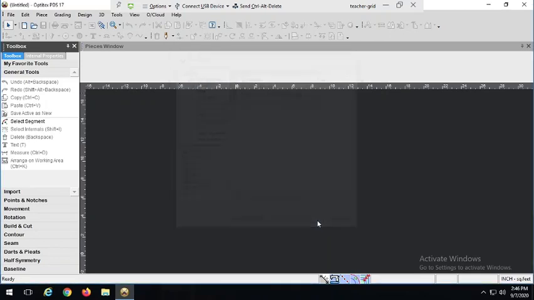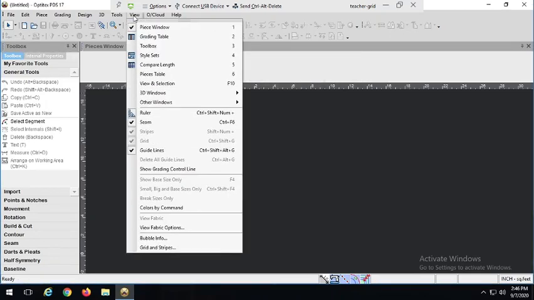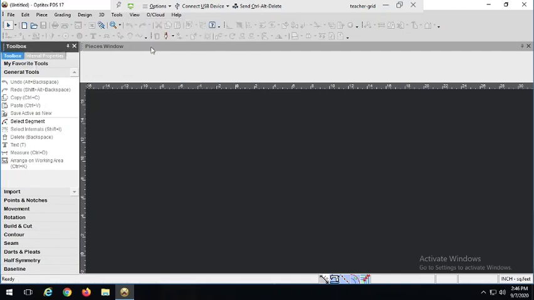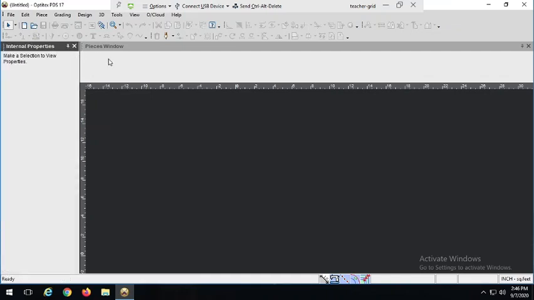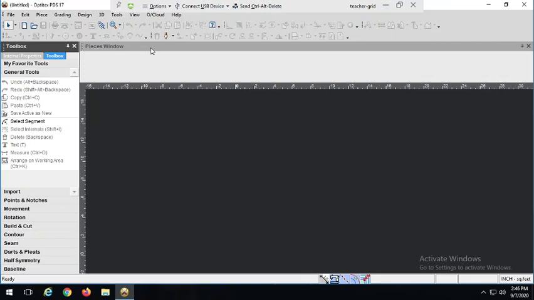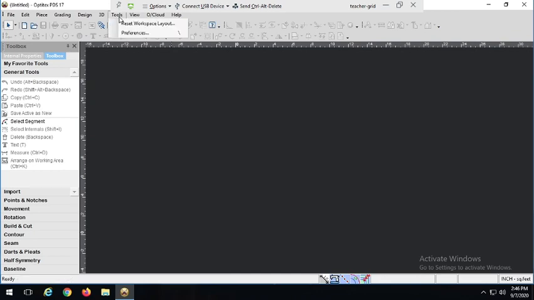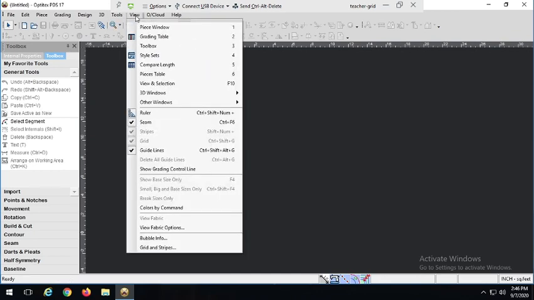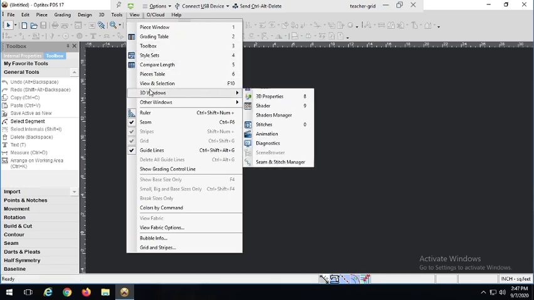Okay, anywho, moving on. View is going to be helpful with anything that might disappear, any box or window that may disappear. It allows you to pop things up and down. So here's your toolbox. That's right here. It's already there. But if you happen to accidentally click away your toolbox, like I just did there, you can just go to View and click it back up, and it will pop back up. Same thing with your pieces window. If you click it away, or really any sort of different thing that we need, you can find it here in your view.